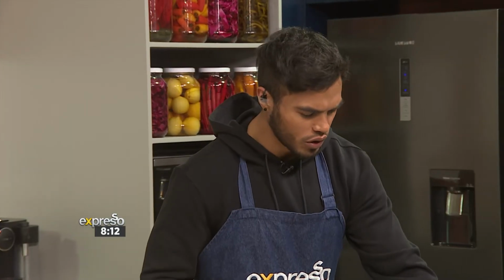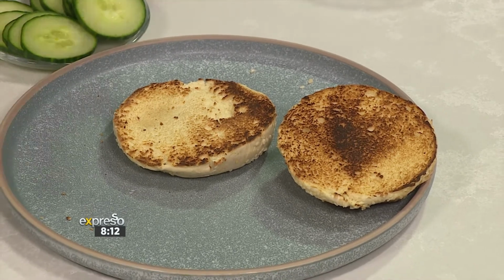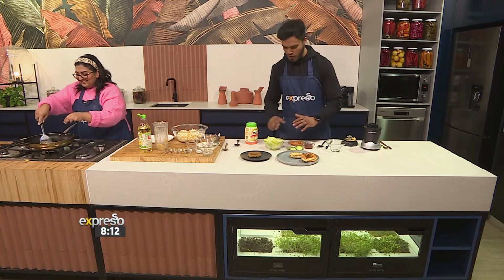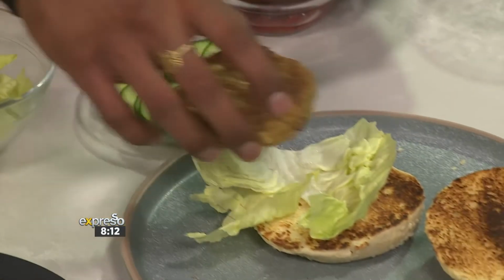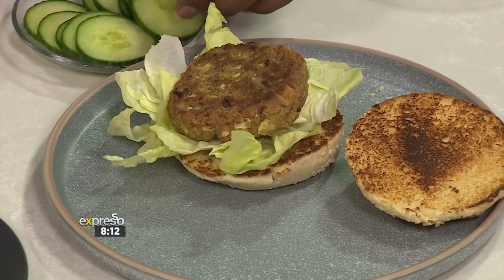So I don't know how it works when it comes to the rules of stacking a burger. I know some people are like, lay down the greens first. And so I'm going to go a little bit traditional as well. I'm going to lay my bed, and then I'll move on from there. So while you're cooking up the rest of those, let me get involved here. So lots of lettuce, lots of greens is always good.